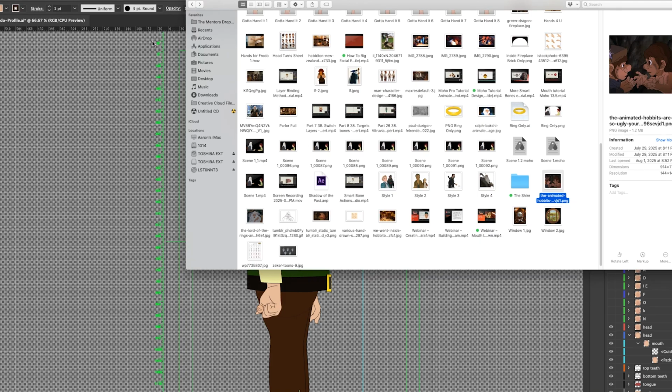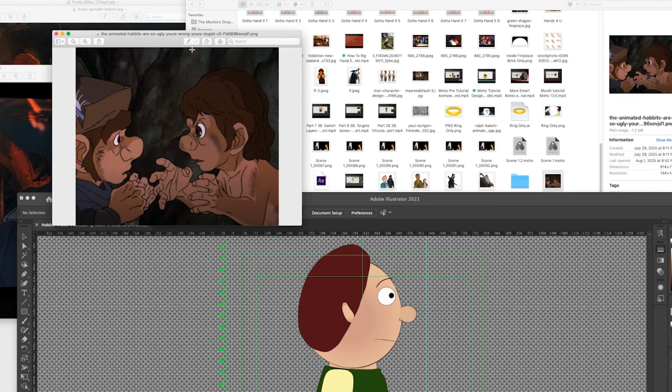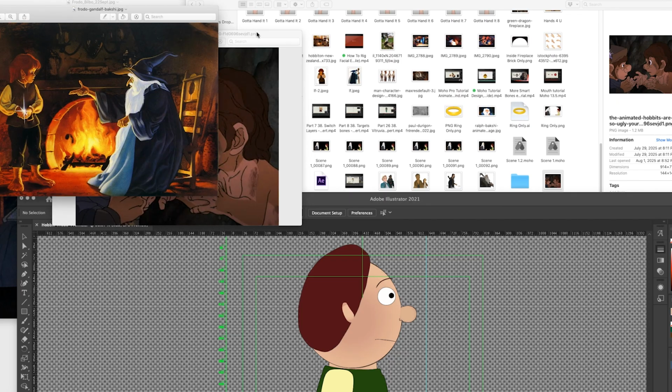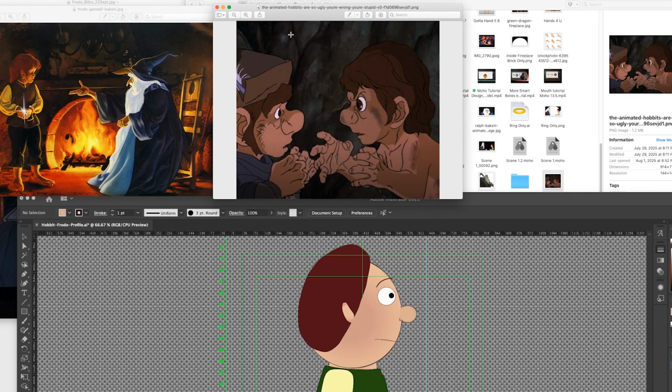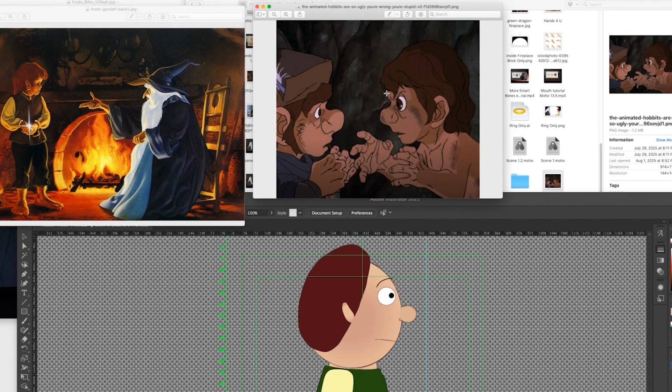So like I said, some of the Rankin Bass stuff I found some of my inspiration. And also Ralph Bakshi's Lord of the Rings. I definitely found this to be quite inspirational for the scene I was trying to do. Of course, here the look of Frodo is trying to gear more towards that Rankin Bass kind of character design.